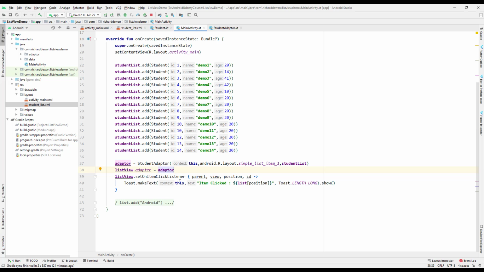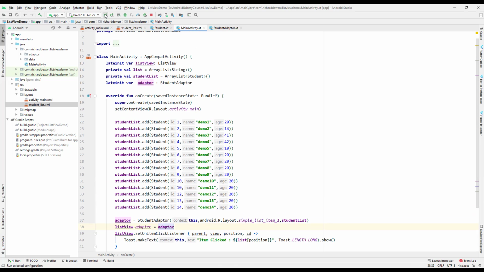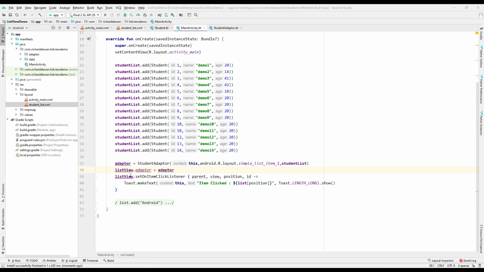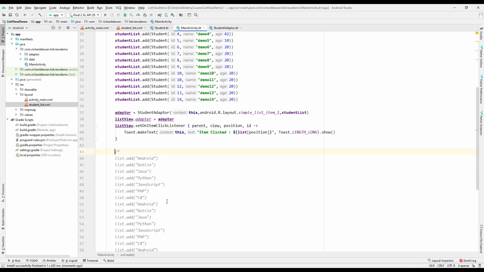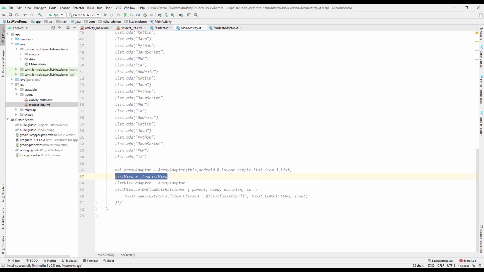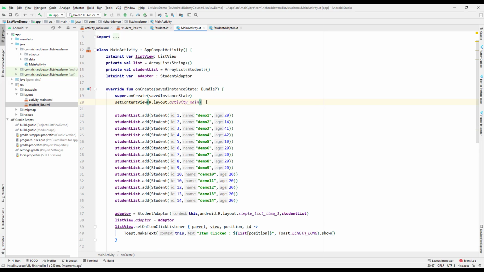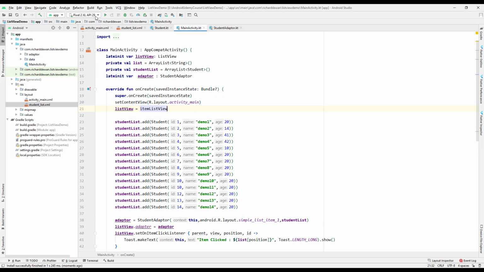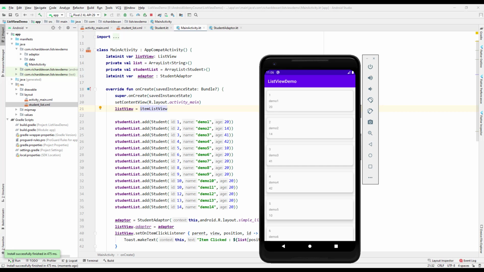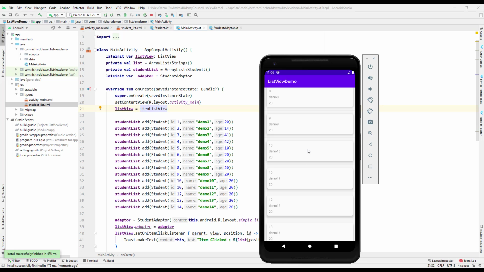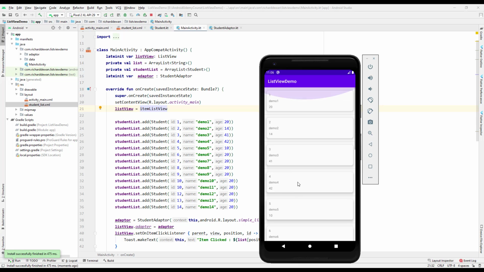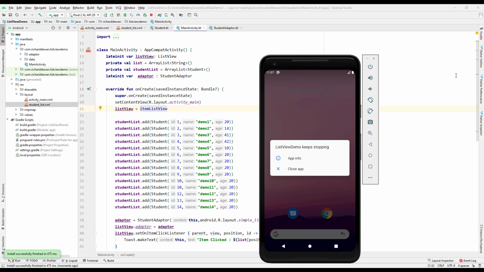So let us try to run our application. And I think we haven't initialized that one, so we need to initialize it too. So we forgot to initialize that one, so we'll initialize it over here, and I think now we can run this one. So let us run our application. And if I go to the device, now you can see we have a beautiful looking list view somewhere over here. You can just ignore the view, just take a look at the item that we have provided over here. We have provided a custom adapter, and it looks like the app is crashing, so we need to fix this one.